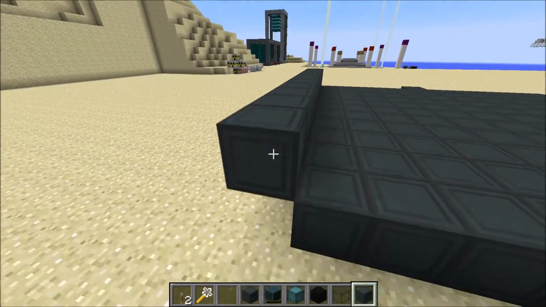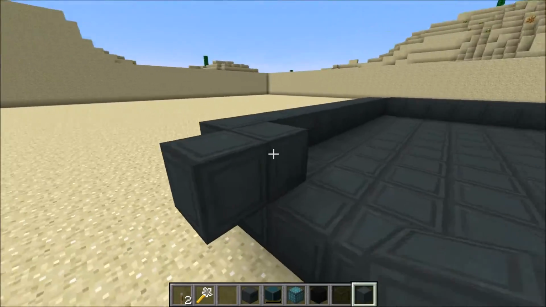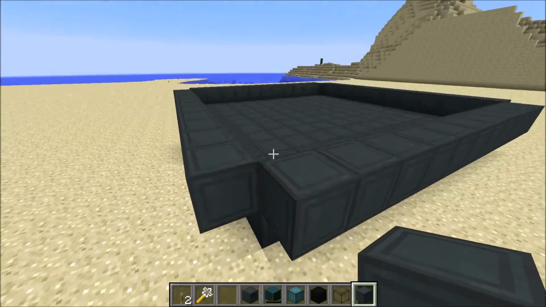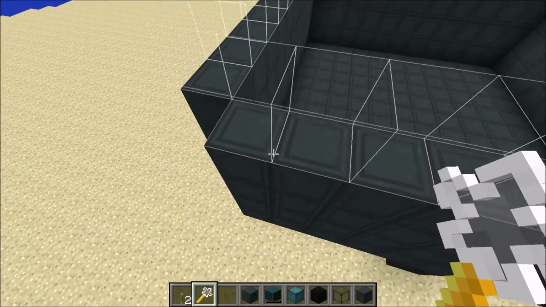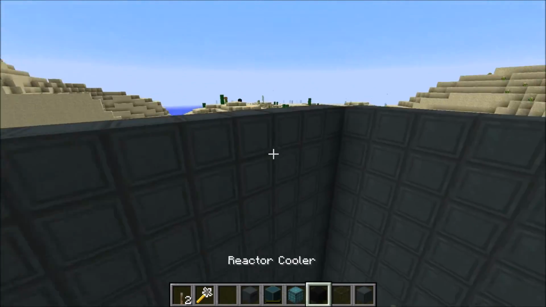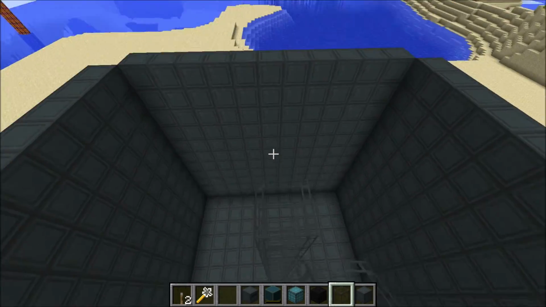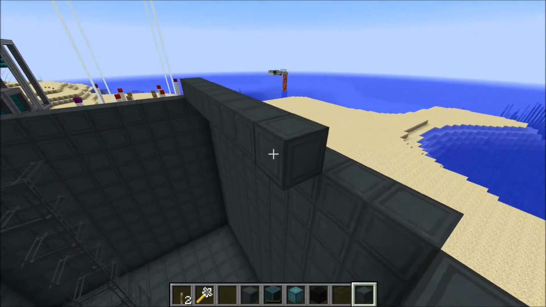One important thing to note about these reactors is that the explosion size does increase with the size of the reactor. So if you have a very big reactor and you're generating too much heat, then you're going to create an absolutely massive explosion. So you definitely want to be careful. 1, 2, 3, 4, 5, 6, 7, 8, 9, 10, 11. And now we put the top on. First of all, we want to put our cell in the middle. 1, 2, 3, 4, 5, 6, 7, 8, 9, 10, 11. And let's finally complete this.